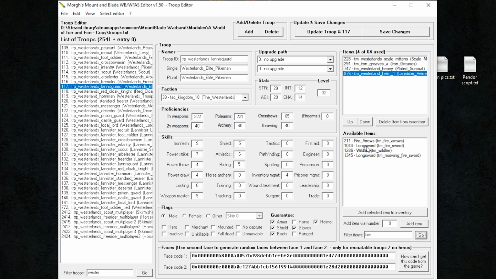We can, just by typing fire. There is the fire sword that Thoros uses. Let's give him that, and that should be all good. So now, instead of having that big Volg weapon, they'll have the longsword. And because they're using a polearm now, let's go to 200 skill, and let's give him also 210. Let's drop that back down to 40. There we go, and let's press update troop. So now the Lannis Guard will have a flaming sword instead of that.